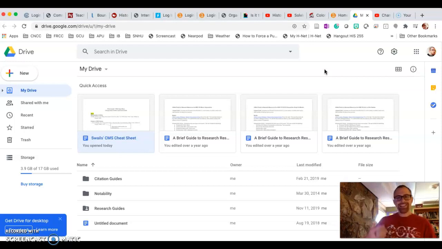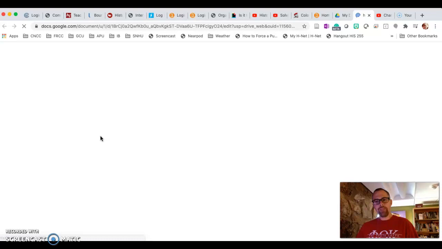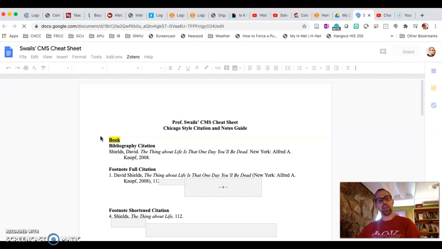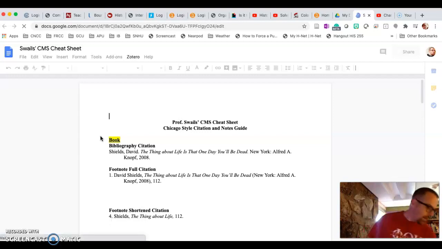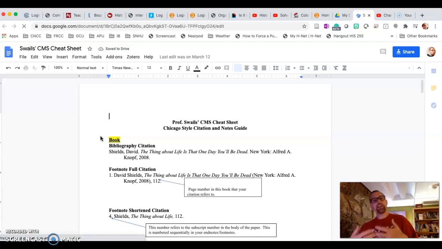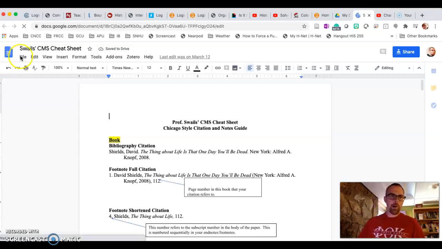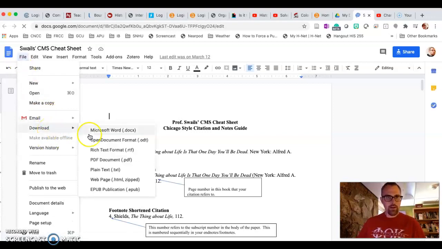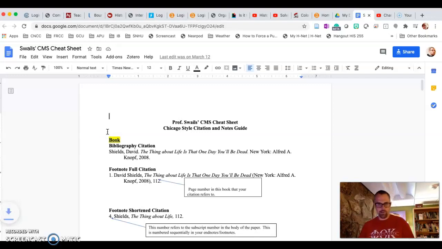But the problem is, it's not quite clear how they can download, say, a Google Docs document in a file format that you can upload into D2L so that Turnitin can do the similarity check. So I want to show you real quick how to do this. If they're sitting here in their Google Doc, go up here to File, Download, and then Microsoft Word. Okay, so now it's downloaded into their download folder as a Word doc. Cool, we've got that first important part.